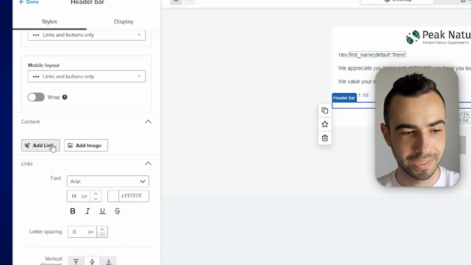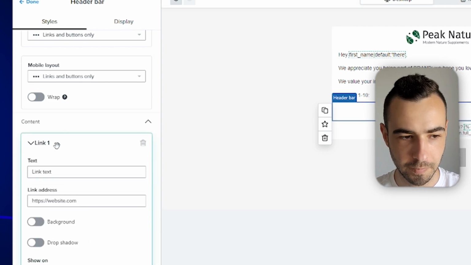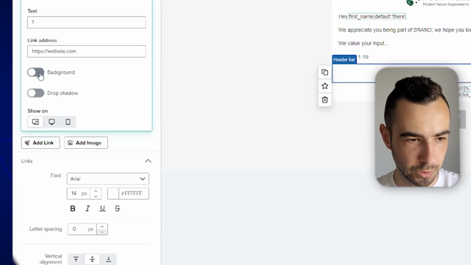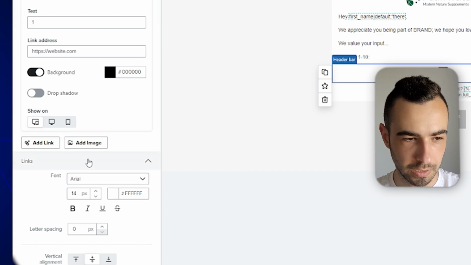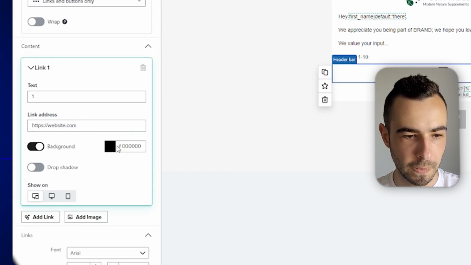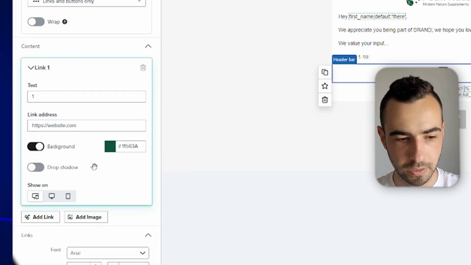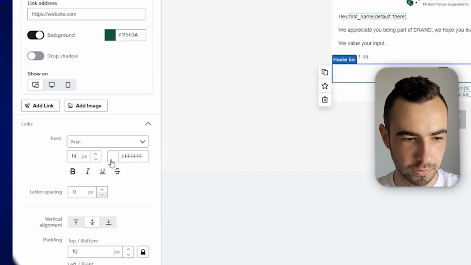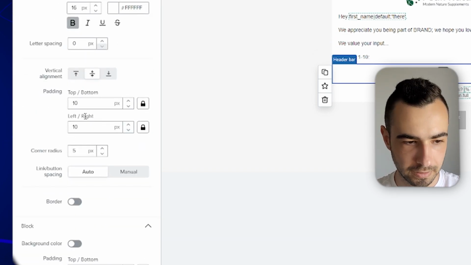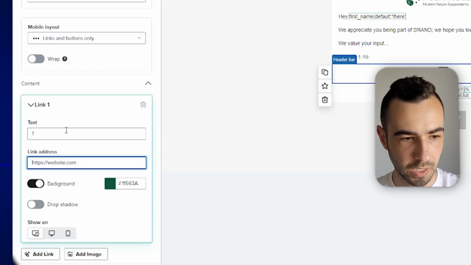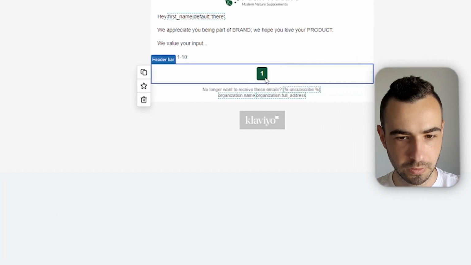So to show you in general the idea behind this, I'm just gonna click add link. And then you type in one, where you have a text, or initially it says link text, right? You type in one, make sure you have a background color, unless your font is a different color, but overall I suggest you have some kind of background color, just to make sure it's standing out. And then for background color, obviously you want to select it to be branded, the color to be branded. You can play with the font a little bit, make it bigger, smaller, there are a lot of design settings that you can do. But obviously I'm not gonna dive too much into it because the video is like 1 hour long. But yeah, you build the link, and then this text one is the rating someone's gonna be able to click.